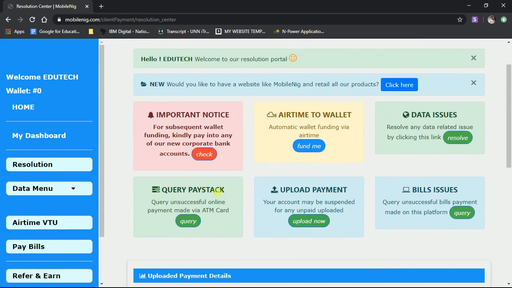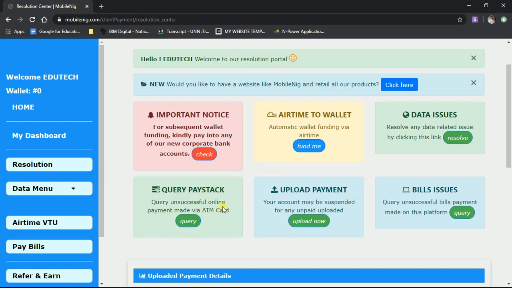The part for payment, if you're making payments on the website, because you can also make payments by transferring money to their accounts, and it will automatically fund your wallet if you put your phone number as your description when you are transferring. But guys, I advise you just stick to making payments online instead of making transfers.